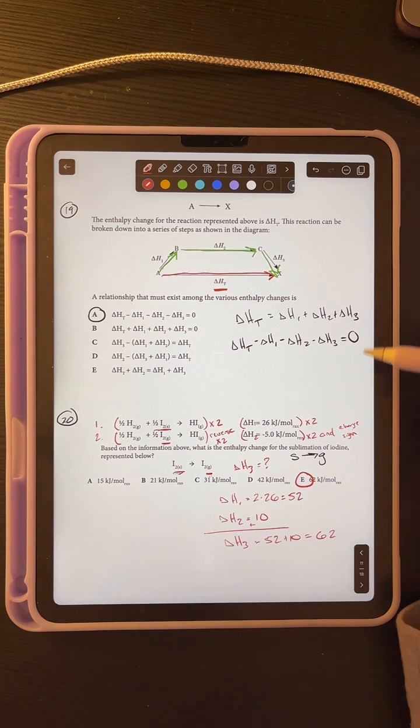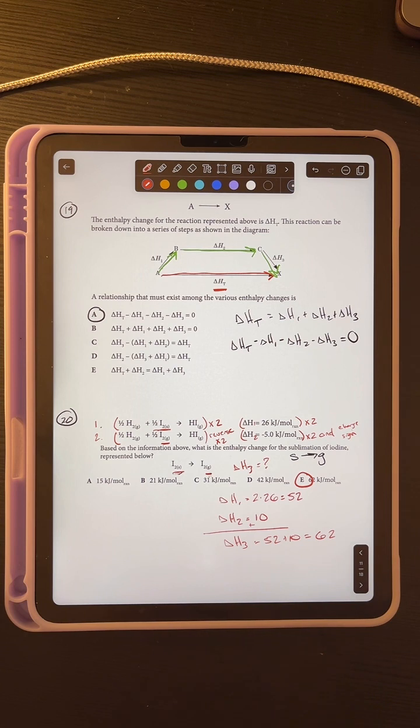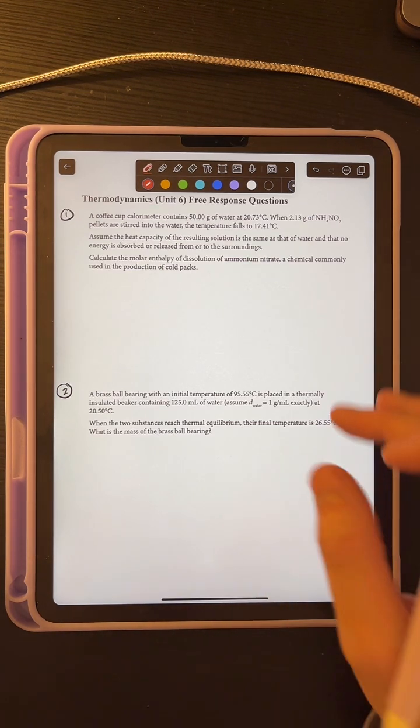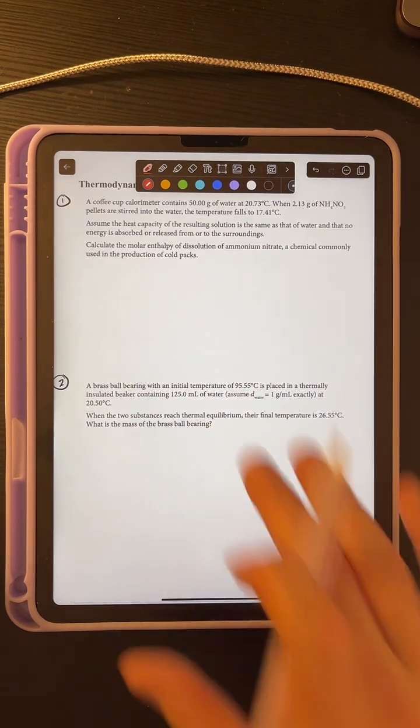When do you use the total mass of reactants in a calorimeter problem instead of just one? When you're looking at the Q solution. So if you're dissolving a solid into something, that's when you would use the new total mass. So if you took salts, well, actually, let's do one. Let's do number 1.